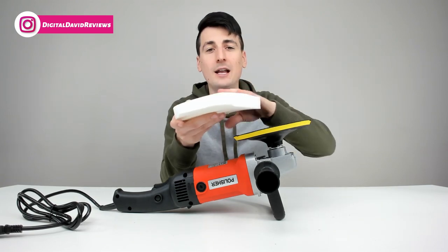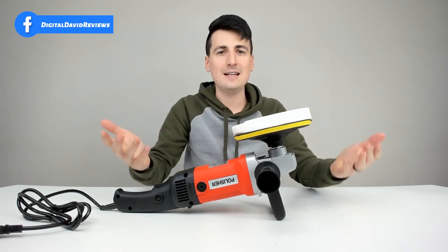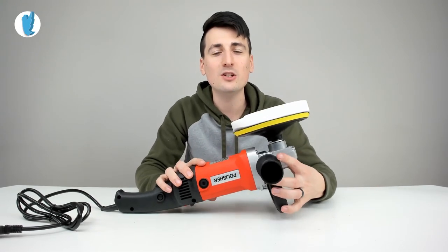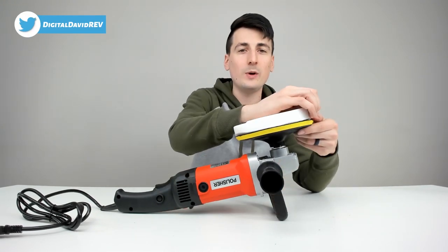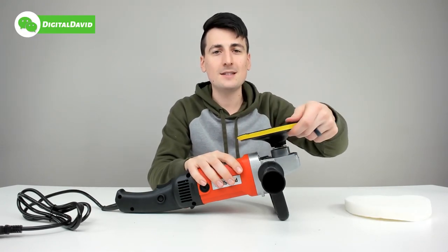So we're free to go ahead, place a sponge on there just like you see right here. And now everything's ready to go and we can use this to polish something. When we're done, we can just remove the sponge. And then if you want to remove this, same thing.